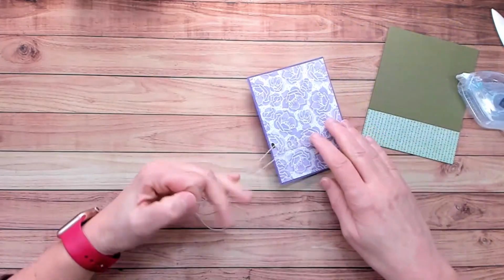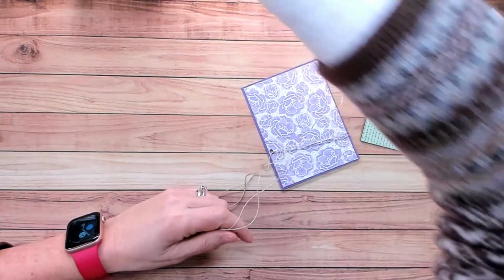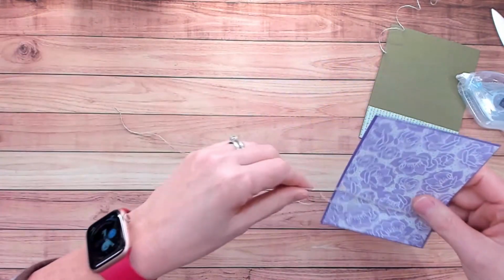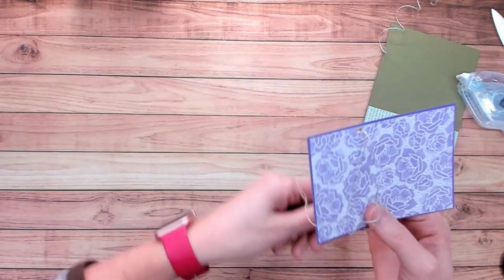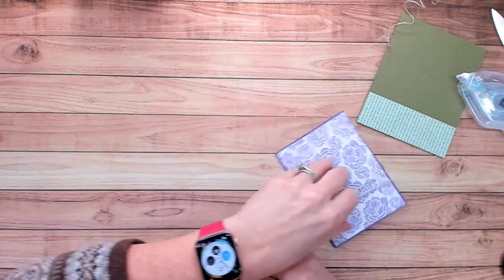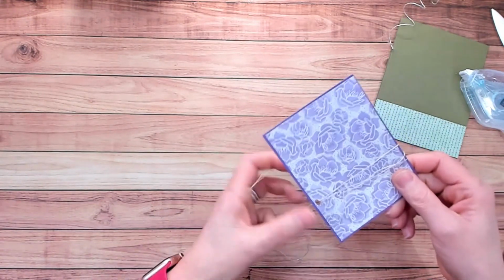All right, so I've wrapped it around. Somehow I got a little off in a way, but you know what? It is what it is. I'm going to cut this. I think I can wrap it around one more time. All right, there we go. It is ribbon behaving badly. It's all the curls in it.